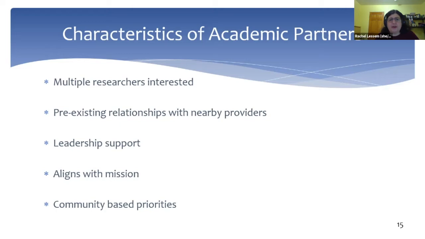It helps if the work of creating a SAGE model board aligns with the mission of your department, that collaboration already exists between and within the academic community, as well as having community-based priorities for engaging and collaborating with community partners. And these were attributes that we looked for in our previous project when we were looking to expand our model to new locations.